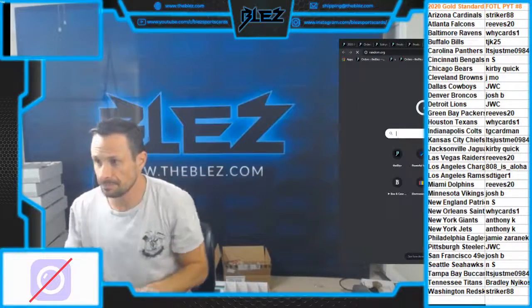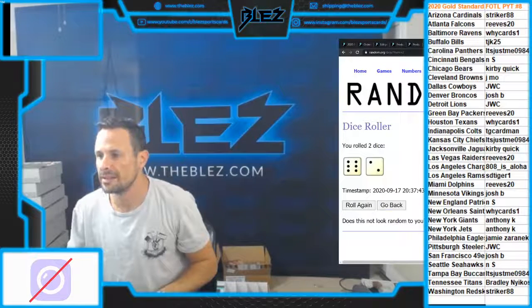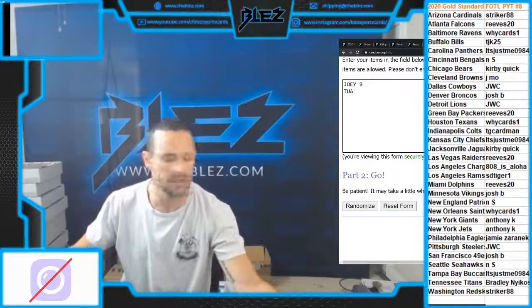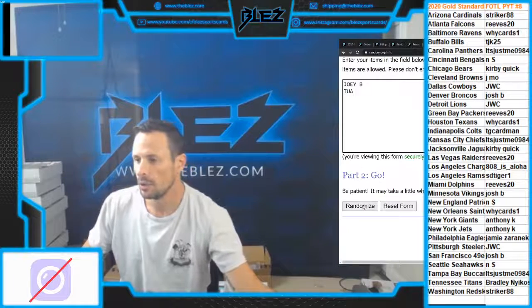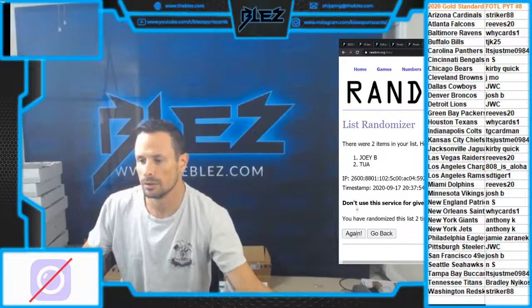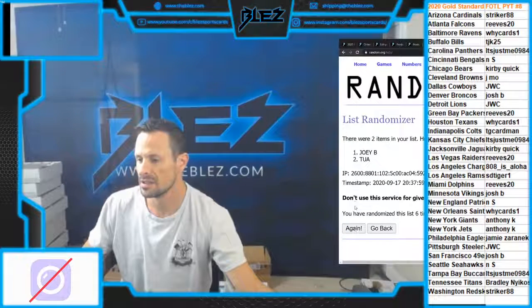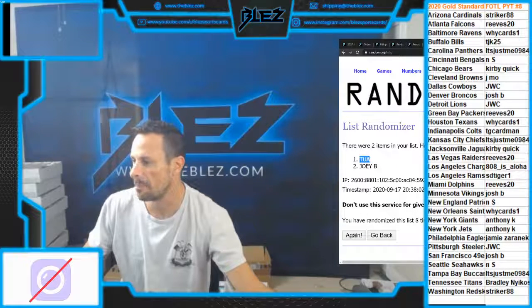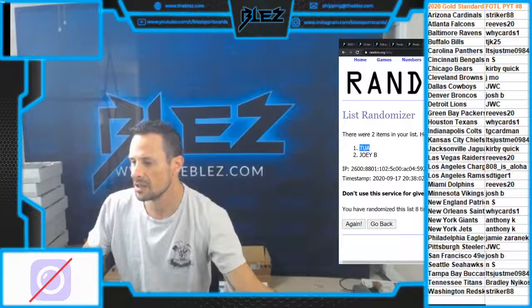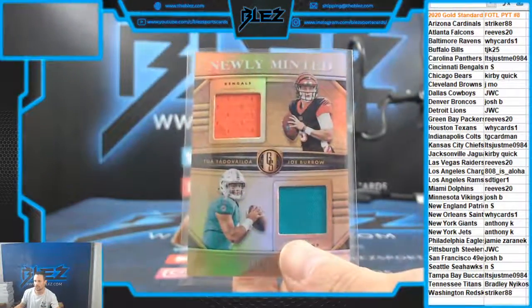It's random it. Eight times for the Joey B and the Tua. Oh crap, it's not showing the card. Ah, whatever, it's fine. 1, 2, 3, 4, 5, 6, 7, 8th and final, 8. Tua stays on top for Reeves. Tua. Okay, so you're going to get that at least.